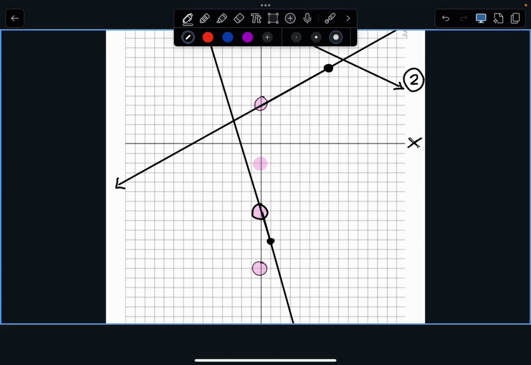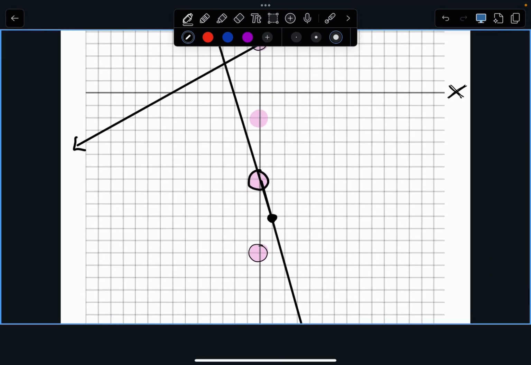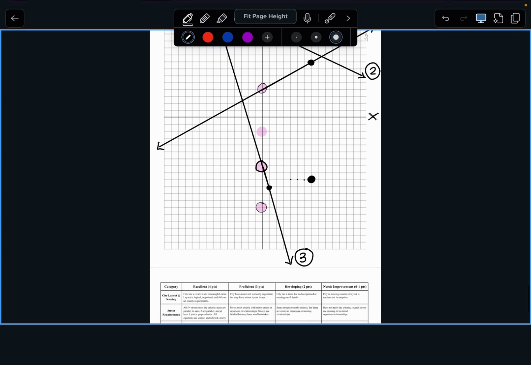And to create my point that is the same slope, I want to go up 4 and right 7. I'm going to put a dot. So from one of your points that you made, you are going to use the slope that you want to be parallel and count that slope from one of those dots. Because when you do that and you connect them, it will make a parallel line or a set of parallel lines.